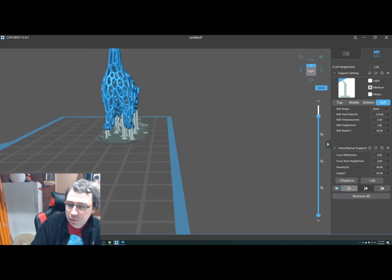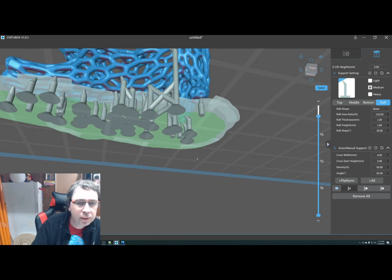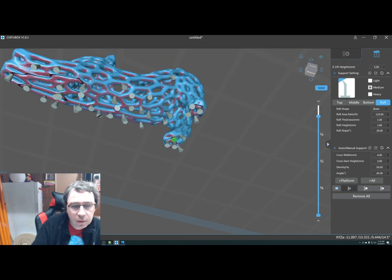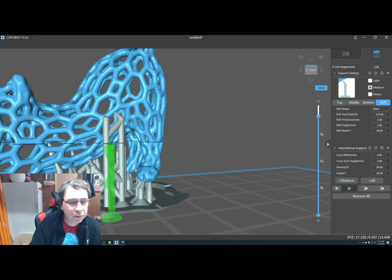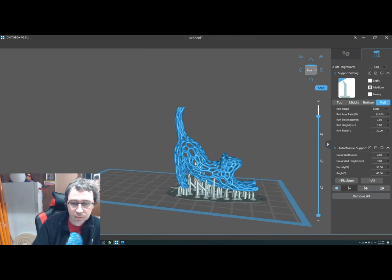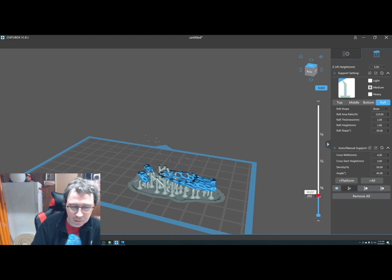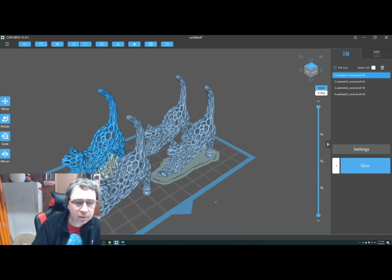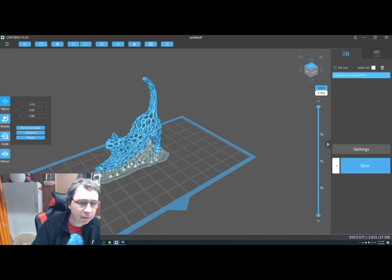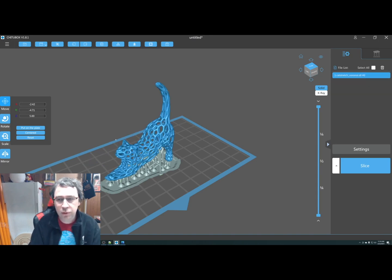If you want to add support, you can also edit supports — the adding support tool is nice and interactive. I feel like maybe some more supports on the foot would be good. If you look from underneath, it will helpfully get the model out of the way. You can also see the color coding of the red unsupported bits. You can add supports from the side, and if you do a bunch of tall supports it will automatically support the supports, which is just cool. You can also remove all supports, hide the supports so it's easier to add to the model, and use AutoHide to look down through and see where recommended attachment points are. When you're happy with your supports, you can copy them to new models. The support lives with the model, so if you wanted to do multiple of these you'd use the same support structure.